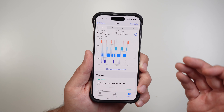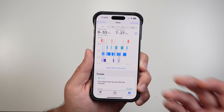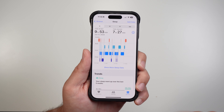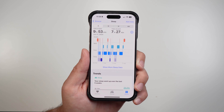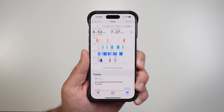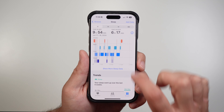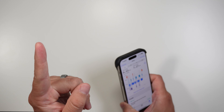I don't know if you have to take a nap longer than an hour for it to track, but that's obviously not something most people do. Most people take 20 to 30 minute power naps, and I just don't know if the watch is smart enough to track that kind of info yet. Keep that in mind — this is all still new. I'm going to continue testing it when I can take naps, even though it's not something I do regularly.